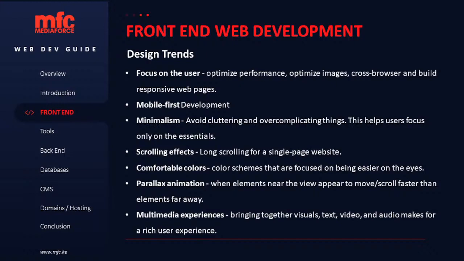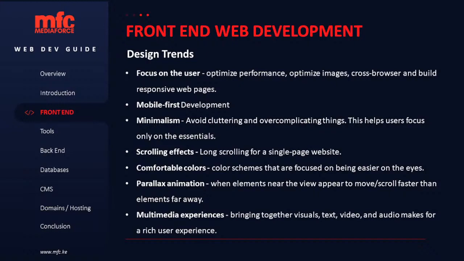Lastly, it's the multimedia experience. That is how you bring together the text, the images, video, and audio, and harmonize them to make a good, visually appealing website. So multimedia experience is also important. It also helps to give that good visual appeal. Yeah, I think that's it for the design trends.